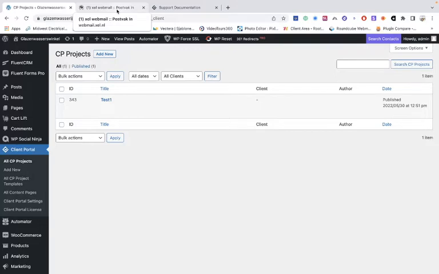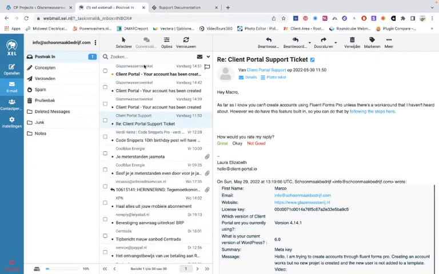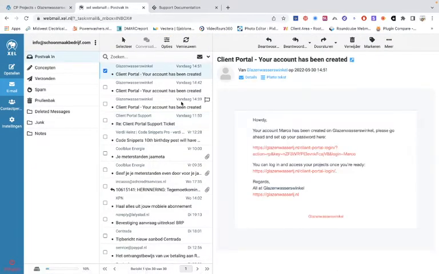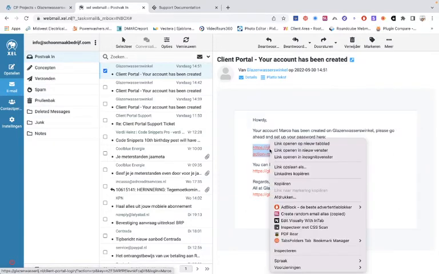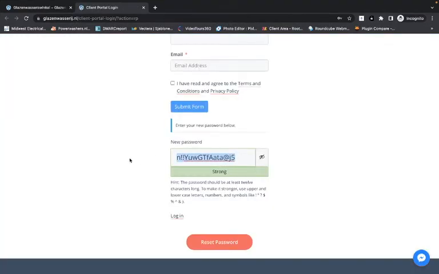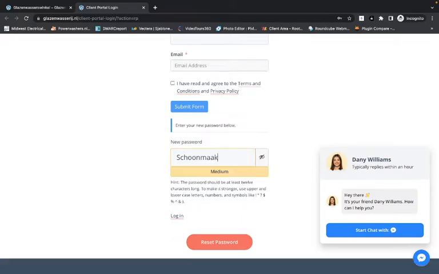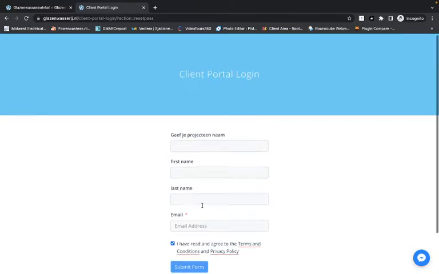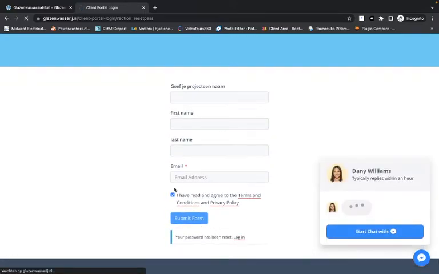I have sent an email to the support, but they didn't give the answer because they said that it's not possible. And when you are here, then you can see that this is the link that they get. So they have to confirm it. And when we are going to confirm it, we're going to change the password. You see here, let's just change it, whatever. And when we are going to log in, you see it, log in.